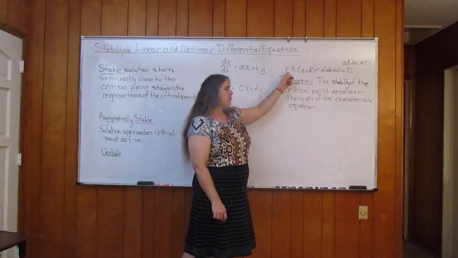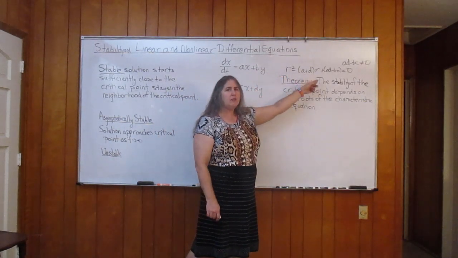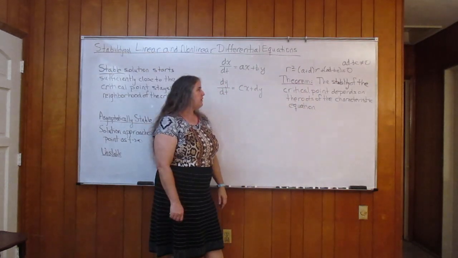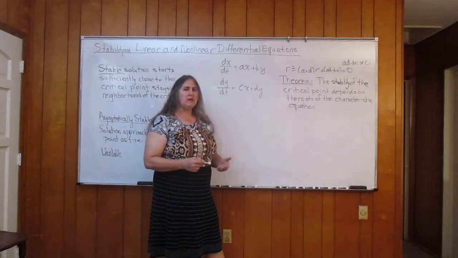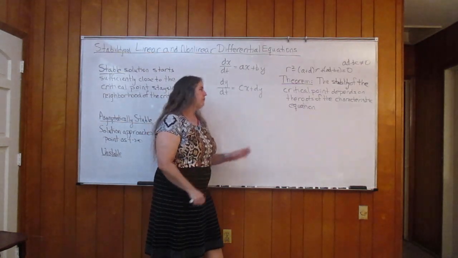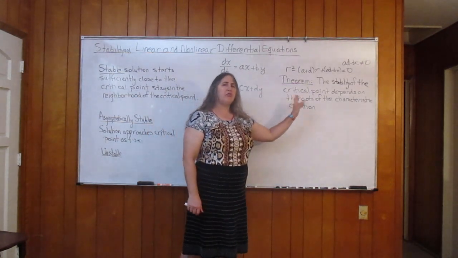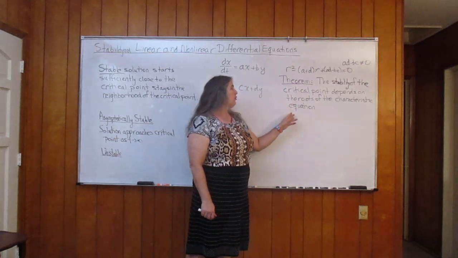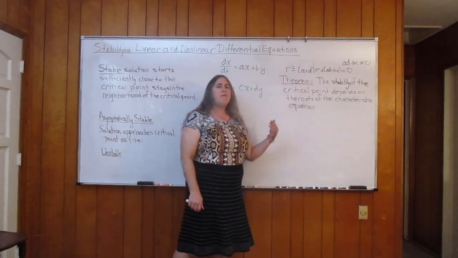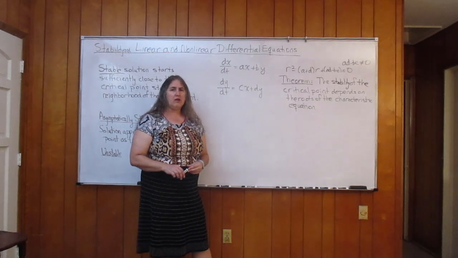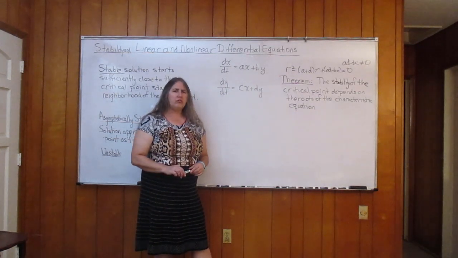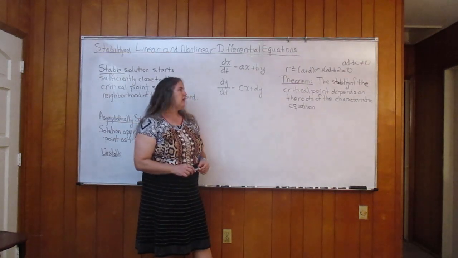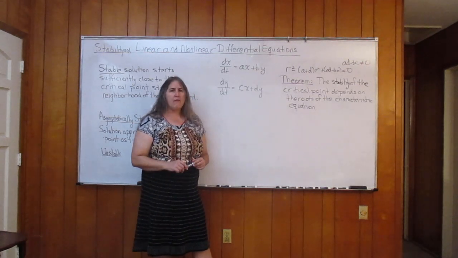The characteristic equation being r squared minus (a + d) times r plus (ad − bc) equals 0, with the added condition ad − bc is not equal to 0. Well, basically, there's a theorem that enables you to determine the stability of the critical point based on the roots of the characteristic equation. I'm not going to prove that. It's far more useful to summarize the results in a table. So let's take a look at that now.